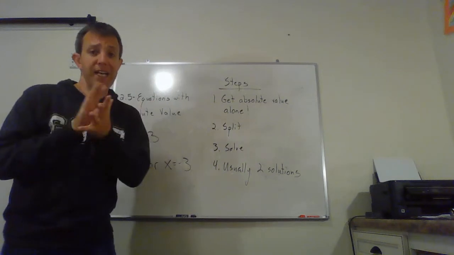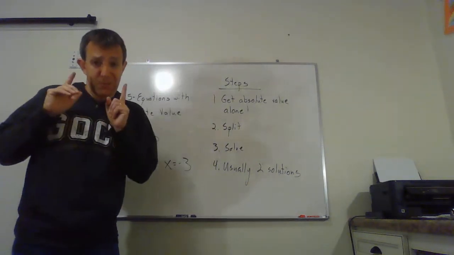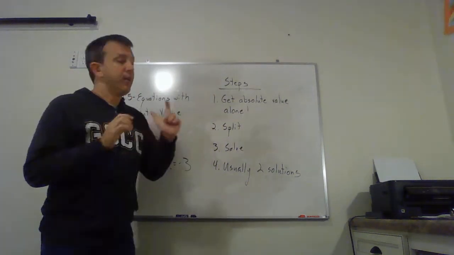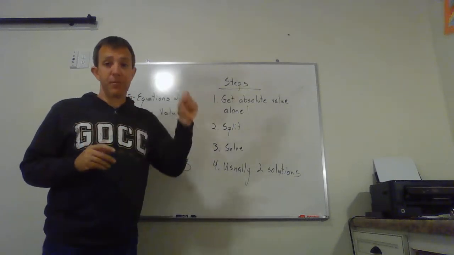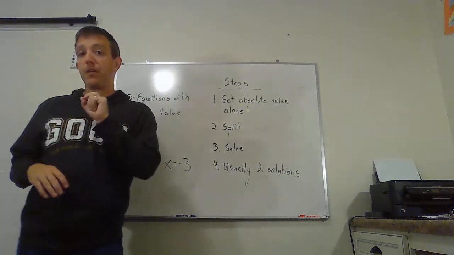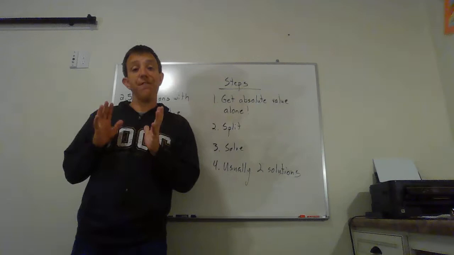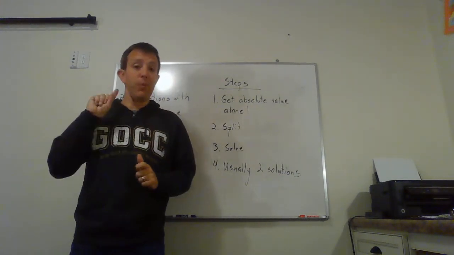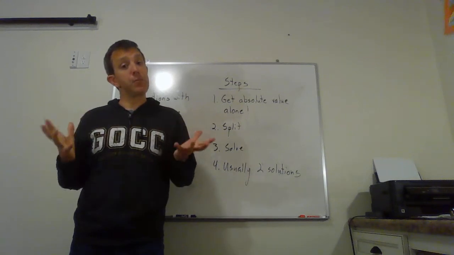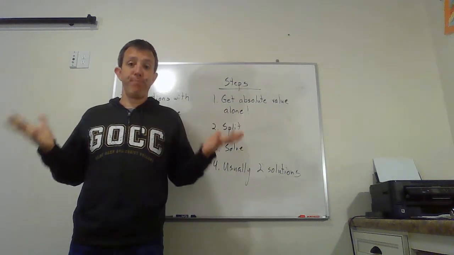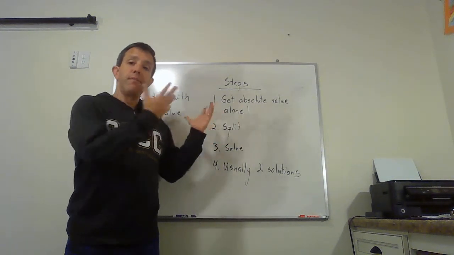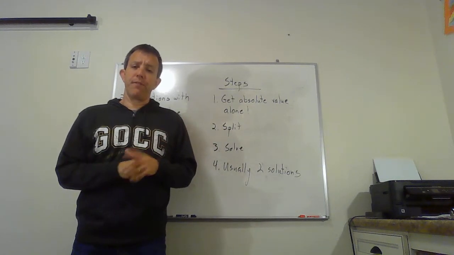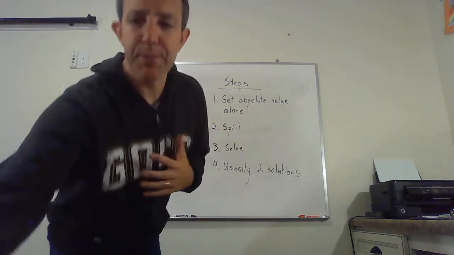Key step. I cannot stress this enough, okay? So please pay attention. Get the absolute value alone first. If you don't, you will get one answer that is correct and one that is wrong. It'll be super easy for me to grade, but you don't want to be wrong. So get the absolute value by itself first. We'll see an example. All right, let's do some examples.